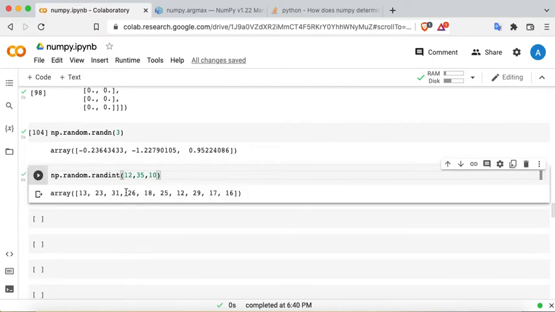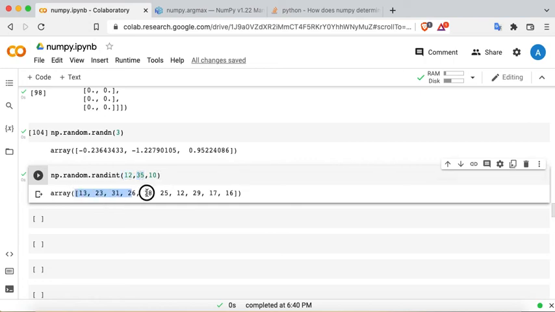The output of this is always a single one-dimensional array, and what I'm trying to tell is that from 12 to 34, randomly pick any value and give me 10 values, that is, create a numpy array with 10 values ranging from 12 to 34.